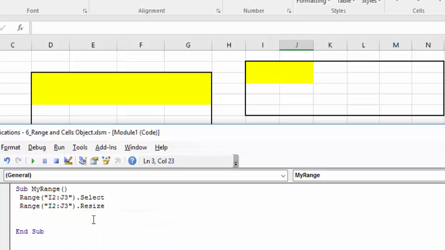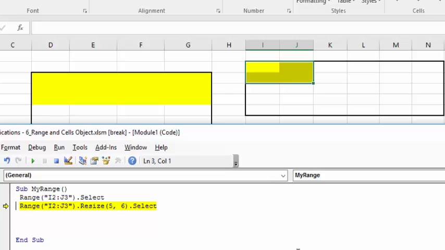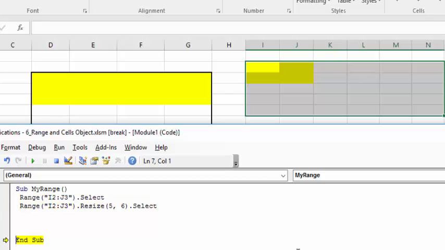Okay, then how many rows do we have? 1, 2, and 2 columns we have. Now we want to increase our rows to 1, 2, 3, 4, 5, then 5 rows, comma, then how many columns? 6, close parentheses, then select. Now press F8, F8, F8, F8. So old range has been selected, then F8. My new range has been selected, F8.